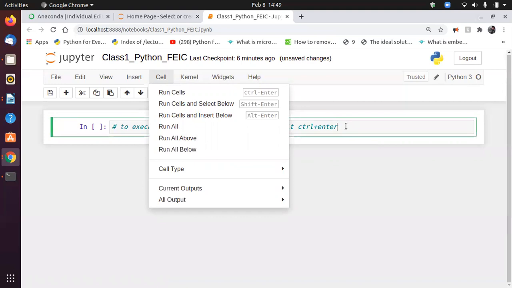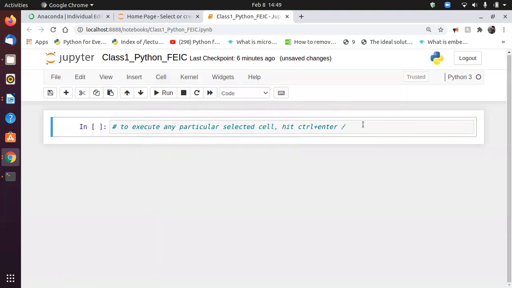Or else Shift plus Enter. You're noting down all this, right?